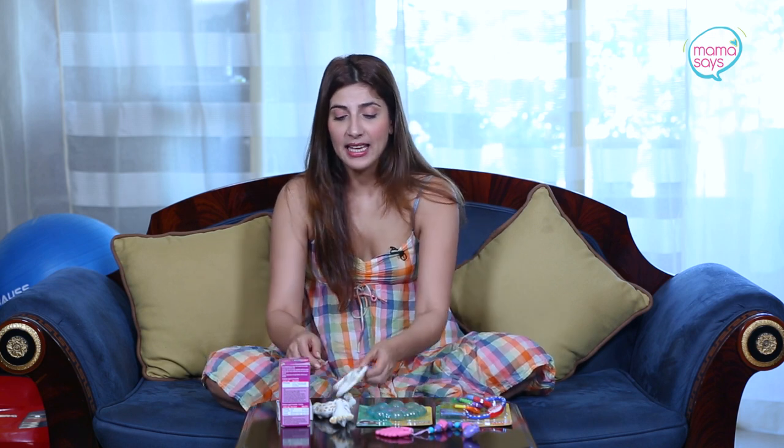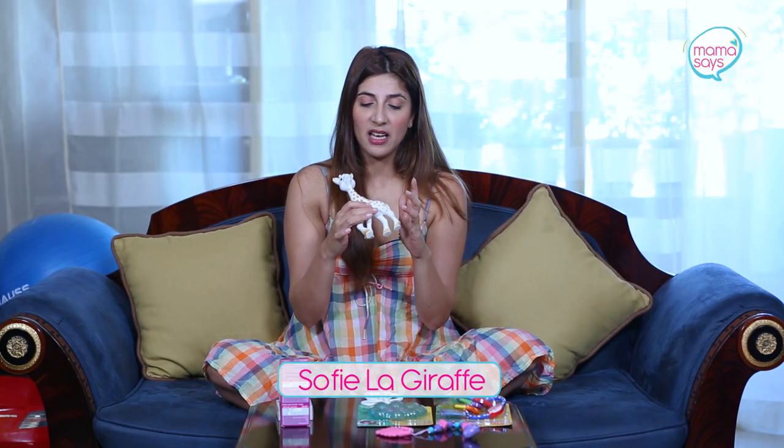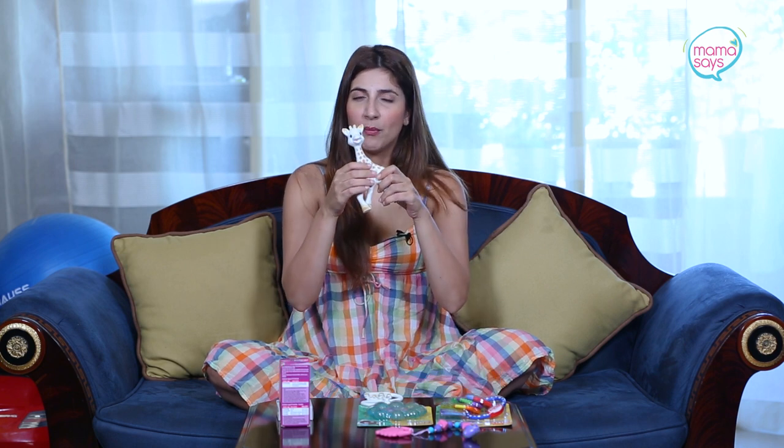There's a bunch of stuff we've done for Zephyr and we're about to start doing for Serena. Of course we all know there are teethers out there, but the kind of teether you use really does matter. One of the teethers we absolutely love — and I've said this on Instagram and a couple of videos before — is the famous Sophie La Giraffe. It makes squeaky noises, has high contrast images which children love, is easy to hold and grip, and it's 100% natural rubber. Its benefits are endless. Sophie is my number one choice of teether by far.